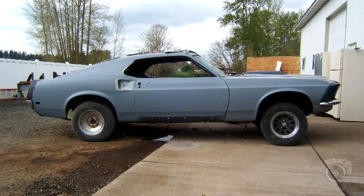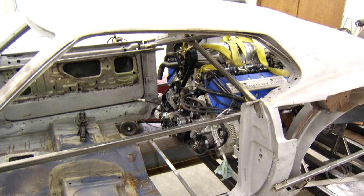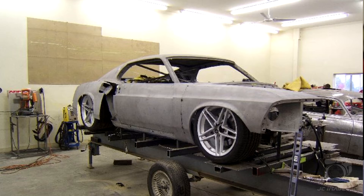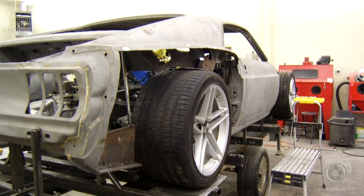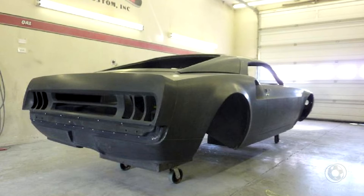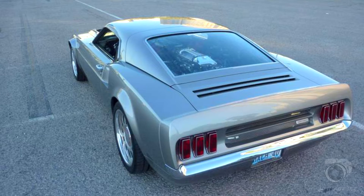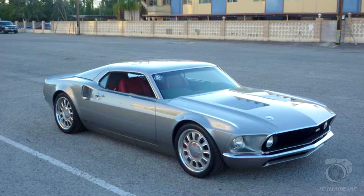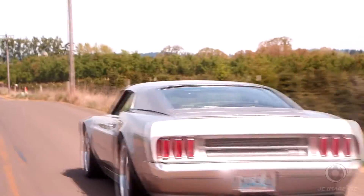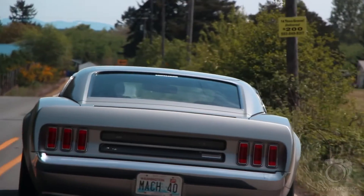This took us 11,000 hours to build. When people say 11,000 hours, that's a lot of hours. But what we have here is basically a working concert club. That 11,000 hours is probably about a third less than it should cost in hours — there's a lot of money in the car, but it is what it is. We were fortunate to have a client who shared a vision with us and allowed us to do it. Without the right client, without a guy who has trust in you, there's no way we could ever build a car like this.